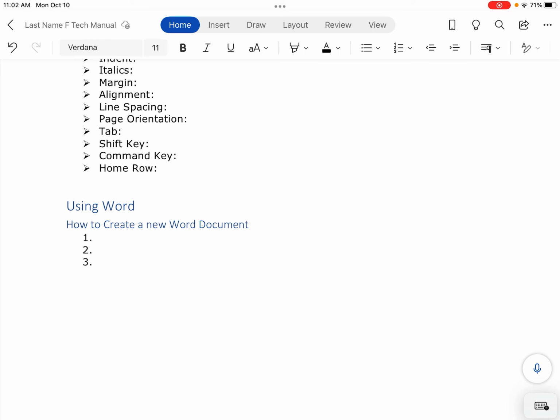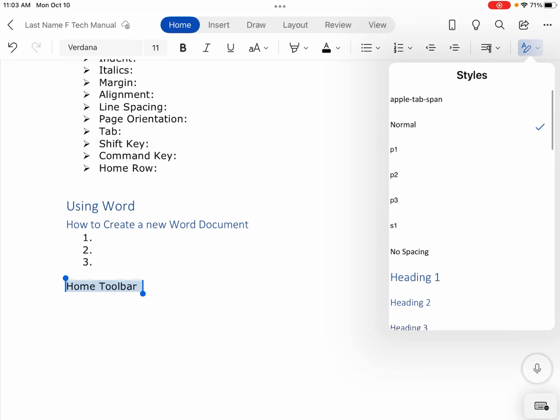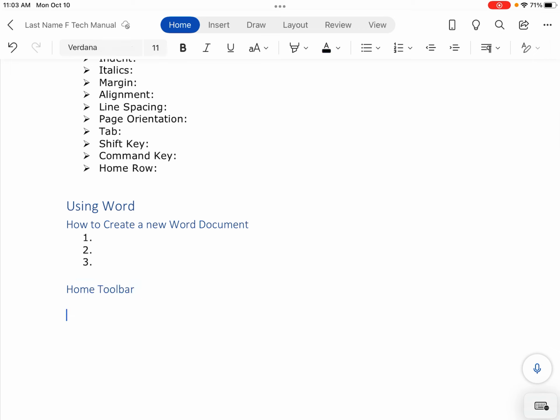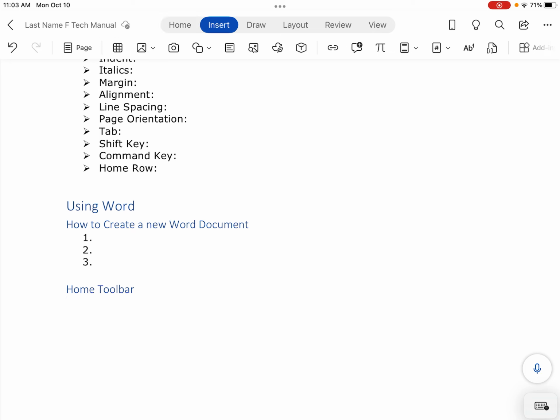The next step we are going to do is include the images that we marked up as a refresher, or a place that we can go back and look at what everything does. So I want to type in Home Toolbar. And this is, again, going to be its own heading. So I'm going to highlight, go to the Styles, Heading 2. And now I'm going to go to the Insert toolbar at the top of the screen. And I'm going to choose the picture icon.